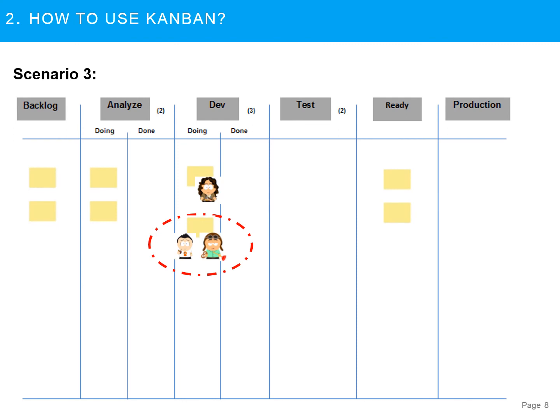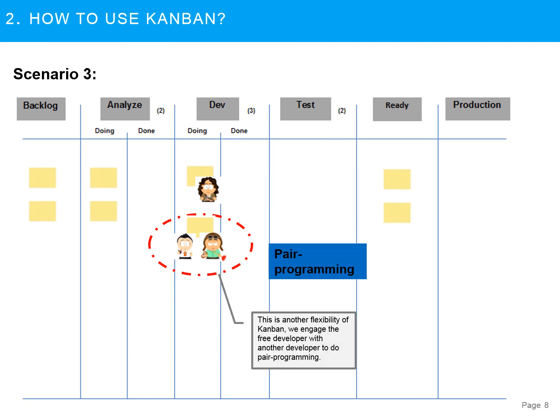So there is another scenario. As you can see, the developer column. We do not have to have one person, one task association. That's one of the flexibility of Kanban system. Here we have paired two developers on a task or a user story that is bigger or complex, or maybe we do not have enough user stories for all the 3 developers to work on in the first place.